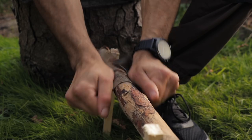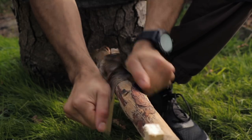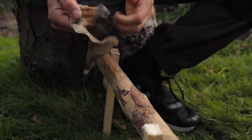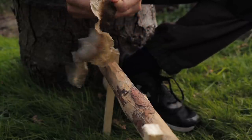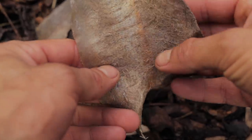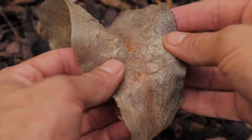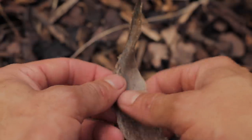I worked the fish skin from tail to head, making sure not to focus too much on one area as the friction causes heat and the heat can rip the fish skin. At this stage the skin could stretch and was beginning to feel like leather. I spent an hour working the skin in different areas and angles until it was dry. However, I did notice that with this skin, a lot of the inner membrane had been scraped away, which made the skin very thin. So when it did dry, it felt brittle and difficult to make supple and flexible. Still usable, but just not as supple as I would have wanted.